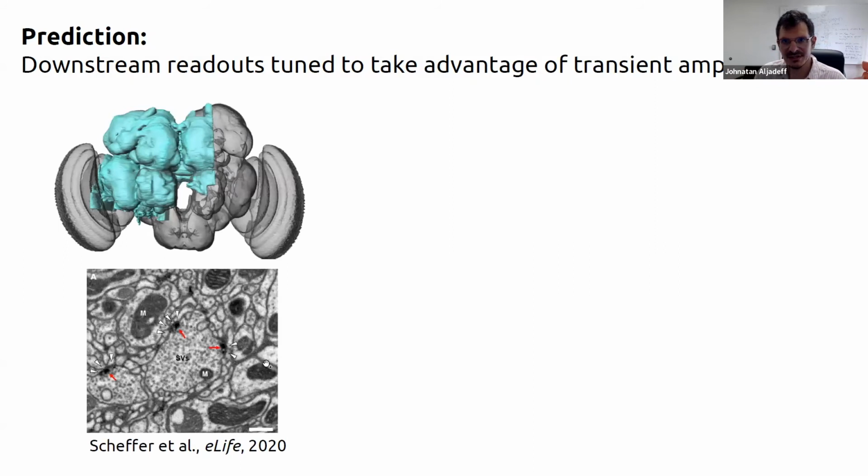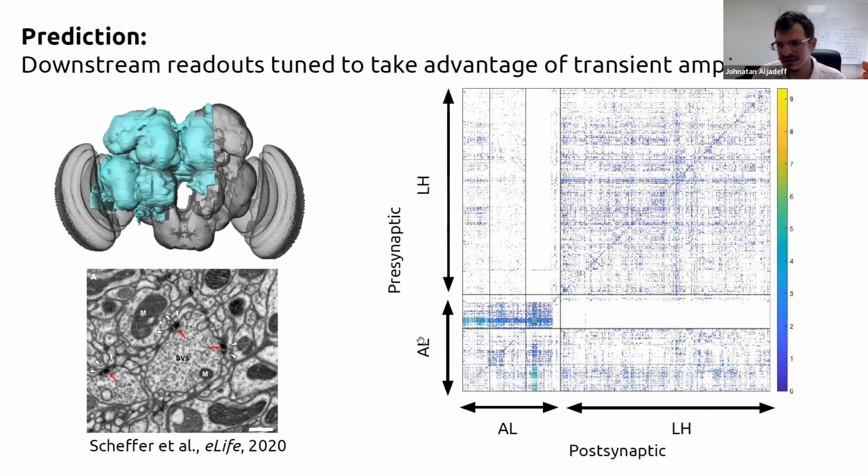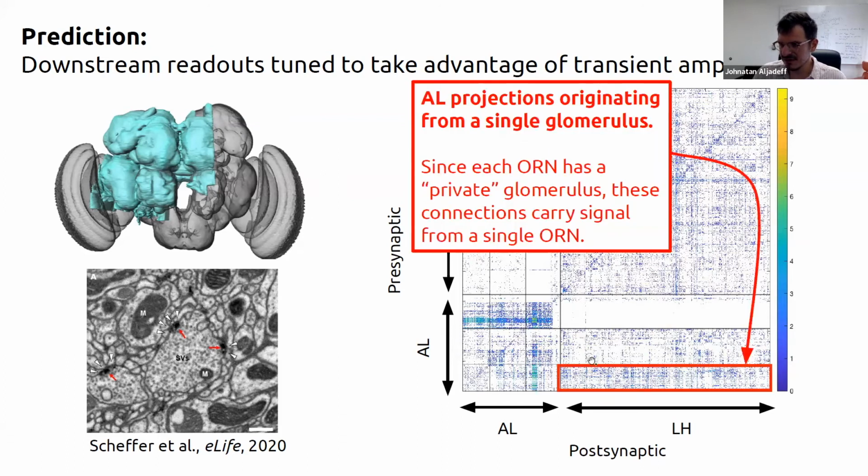So this is the hemibrain dataset, where a big chunk of this animal's brain wiring diagram was extracted. And we're going to focus on a particular part of this wiring diagram. We're going to look at the connectivity matrix involving the antennal lobe, which relays signals to the lateral horn. And within that big matrix, we're going to look at a particular part of it, which is shown here. This rectangle represents connections where the antennal lobe neurons are presynaptic and the lateral horn neurons are postsynaptic.